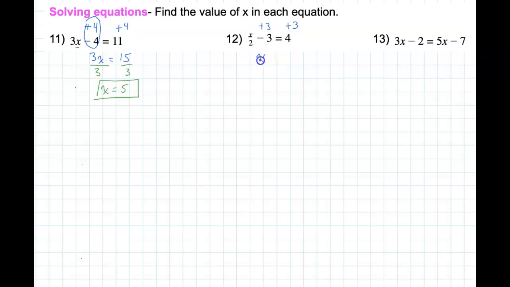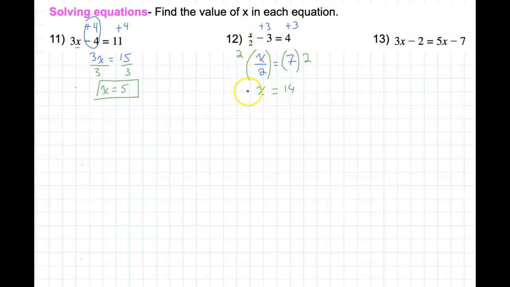So we will have x over 2, that's division there, is equal to 7. And then to undo this division, we're going to do the inverse of that, which is multiplying. So multiply by 2. Multiply the other side, or all the pieces, by 2. And then we have, well, that's just going to be 2x over 2. We did this on purpose. So x is equal to 14.